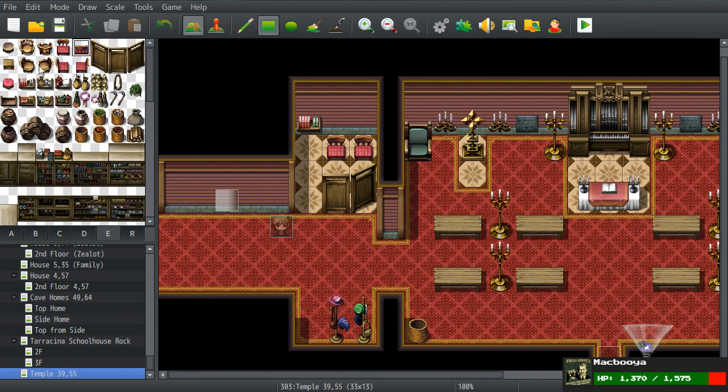Have a courtesy chair here for people. Oh, you know what? That stool was unwalkable, wasn't it?